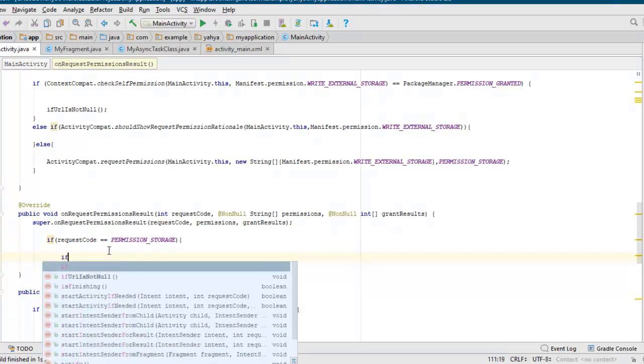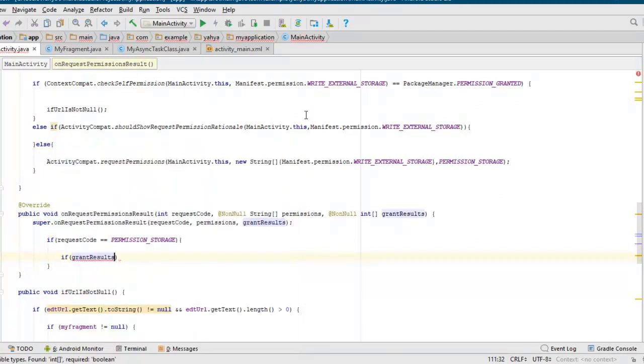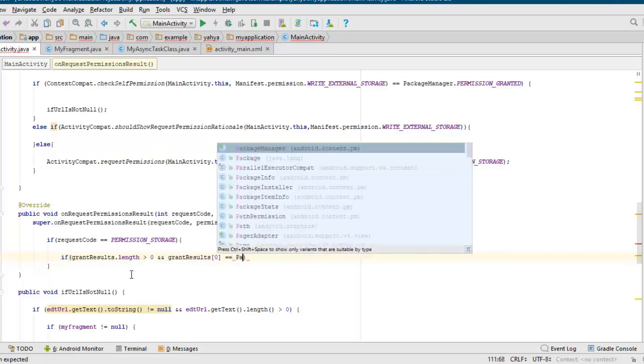I say if the grant result, so if the permission was granted, that permission will be passed to this array of integers. So in here I say if the grantResults length was greater than 0, it means that there is something inside the grant results, and also check if grantResults index 0, if the permission is granted or not.